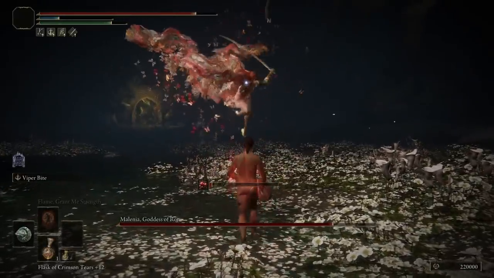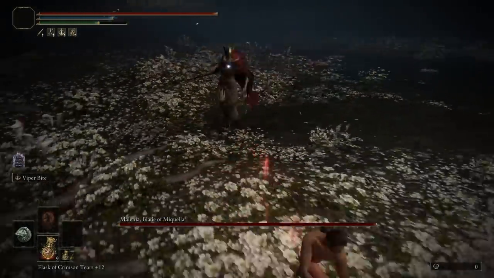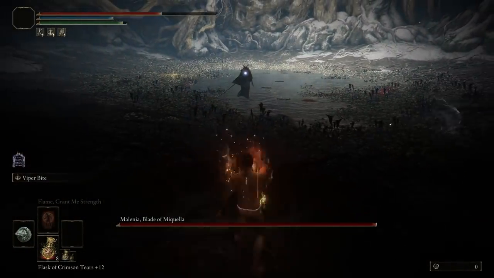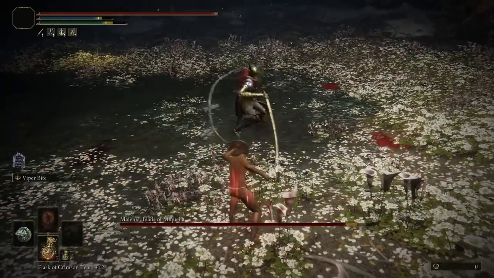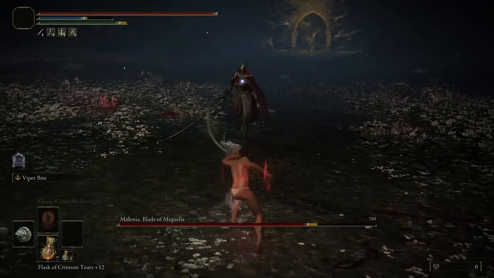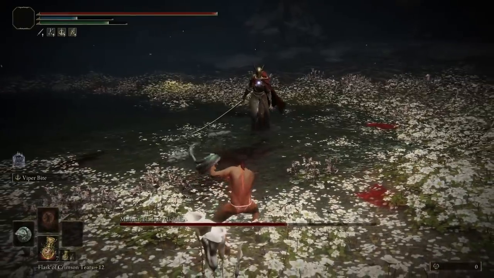And after dying only one more time, surprisingly, the strategy for Malenia is to keep a certain distance away, to use the Viper Bite, and hope that she doesn't decide to delete me with the Waterfowl Dance. And if she does do a Waterfowl Dance, it gives me the opportunity to get one free hit in.